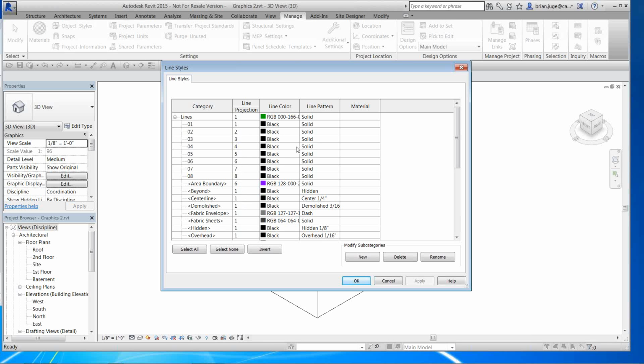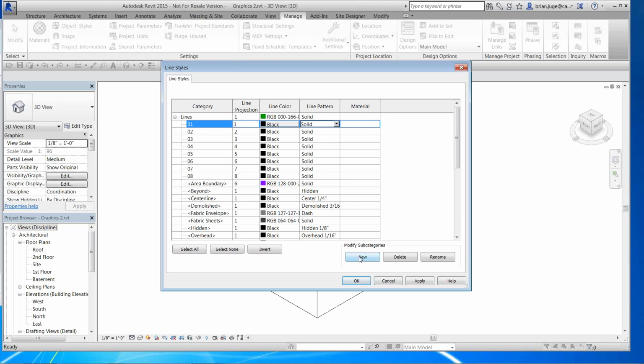And then you could do black and blue or any color that you want in here, and then what the line pattern is going to be. And inside here we have the different patterns, so solid, aligned, hidden, all those other types in here. And that's going to really make it easier to play with your project. But we have to have this understanding first. So that's the first area we're going to go.